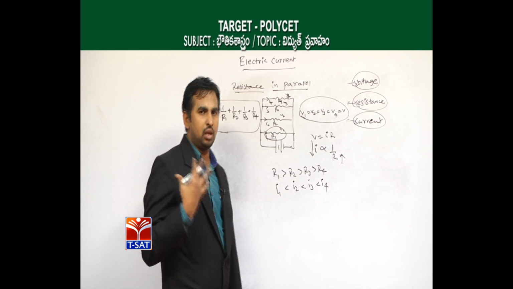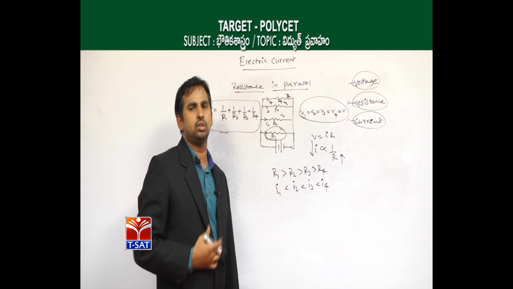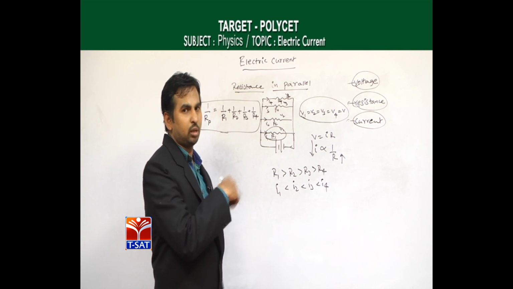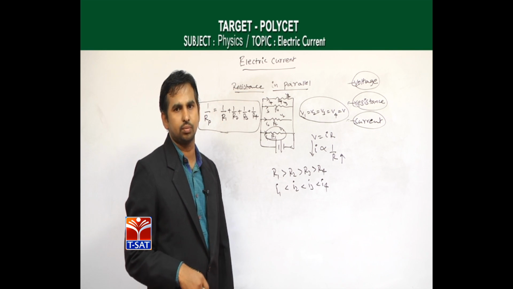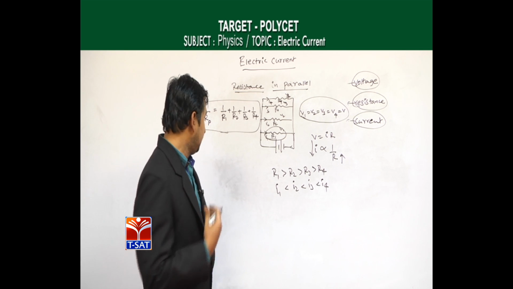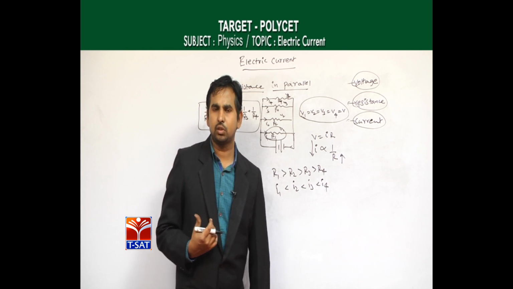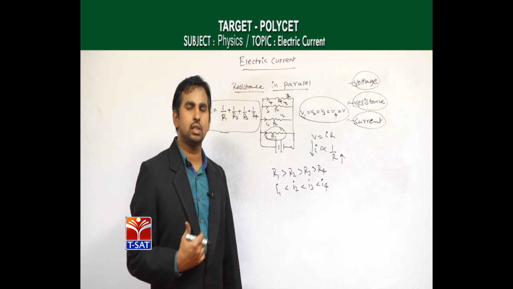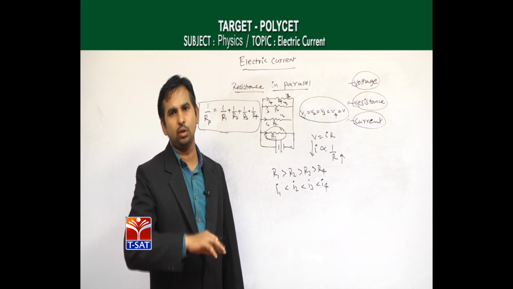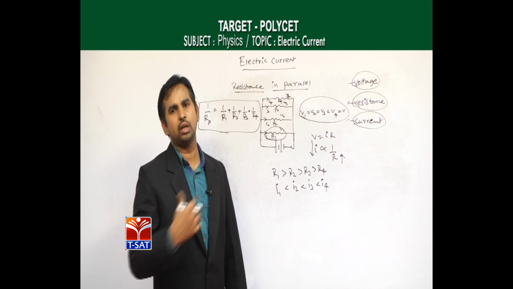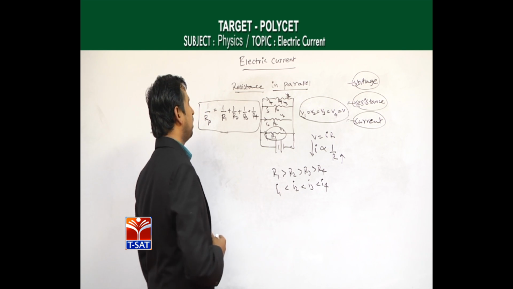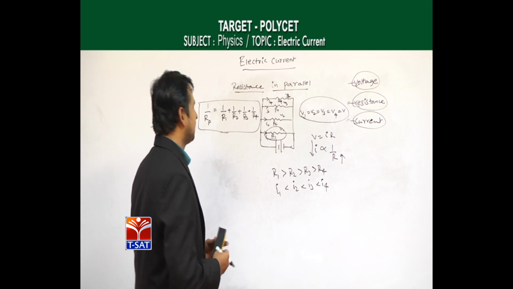Always remember that when you use this parallel connection, the final equivalent resistance is the least value when compared to the individual resistance values. Okay? So this is very important. If you use resistances in parallel, whatever equivalent resistance value you get, it is less than the individual values you take. So 1 by R equals 1 by R1 plus 1 by R2 plus 1 by R3 plus 1 by R4.